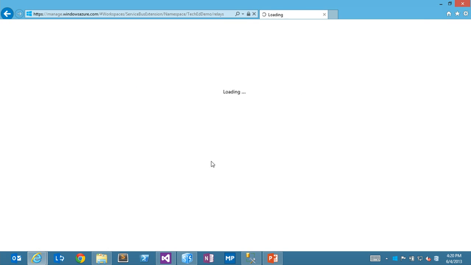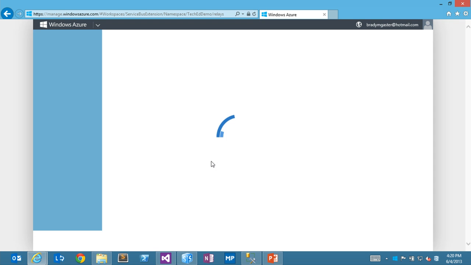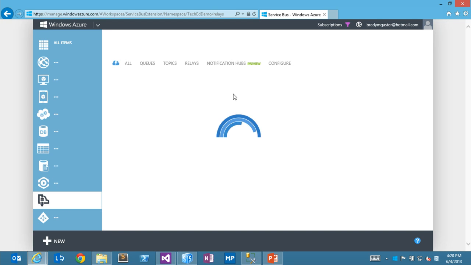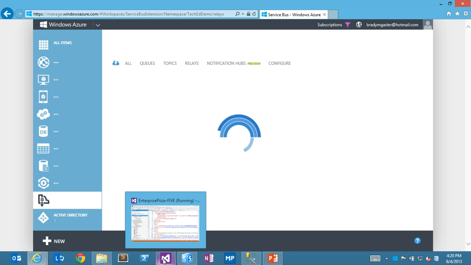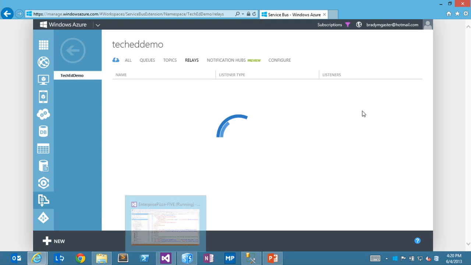I hit F5 here. Hopefully. It's worked every other time I've done it. So I'm optimistic, let's put it that way. All right. So that's going to spin up. Once that refreshes, you will see that relay pop up here. See, that's why I didn't want to do this over the internet. So everybody's tweeting and emailing and clogging the pipe.